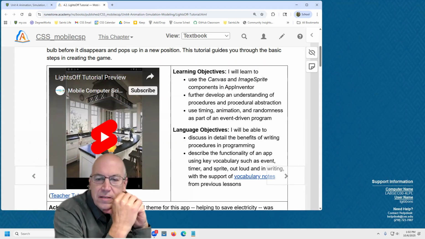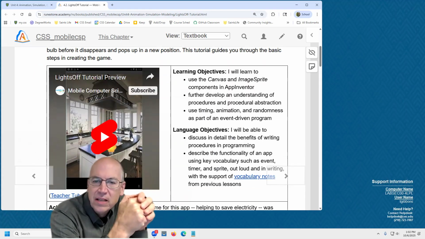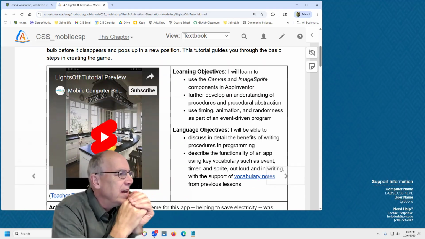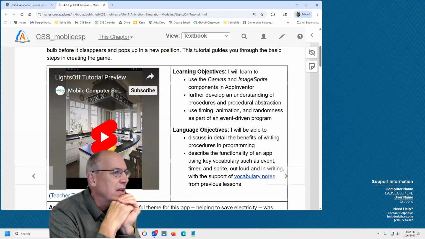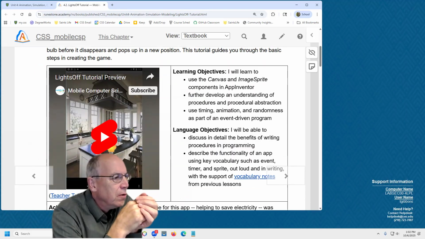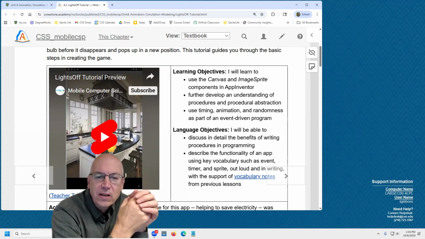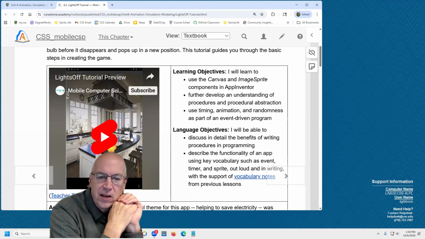The idea here is we want to create an app that's somewhat game-like, has a game-like feel to it. We can't do that much as far as games go with this simple App Inventor. We actually teach a game development course where we do full game development, and we use something called Unity, and we do 3D modeling. To do real game development, you need a more complex environment. But we can do some basic 2D stuff here. That's what we're going to do.